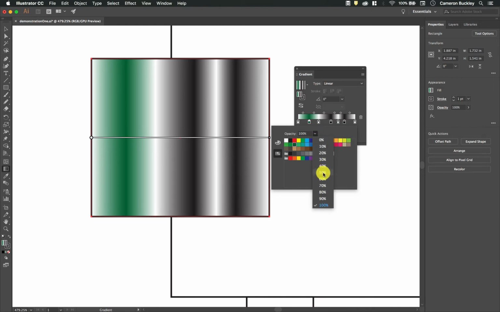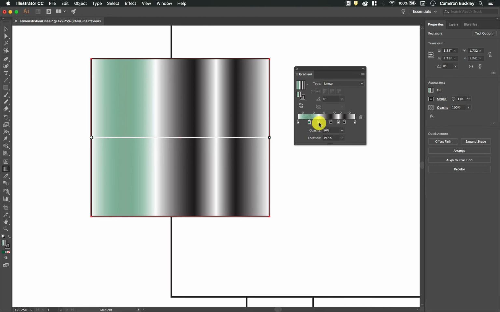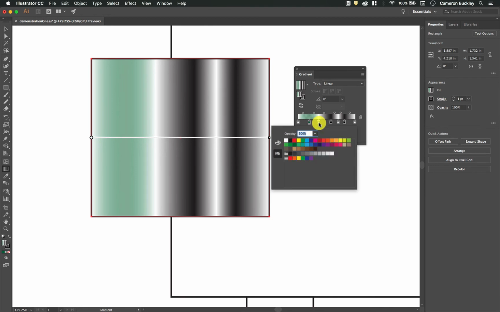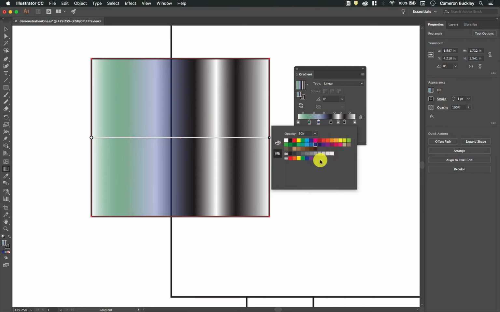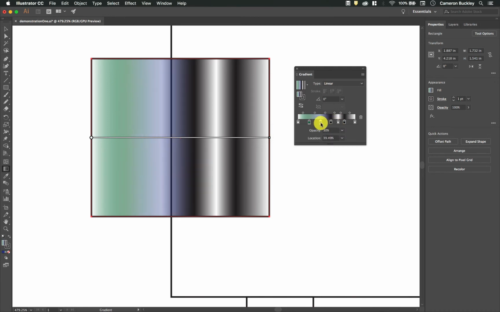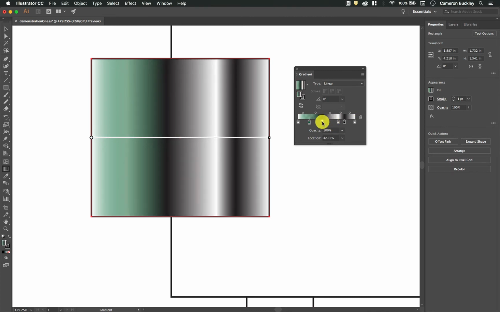We can also change the opacity here. So I could actually have our gradient go from a solid color to a less opaque color. And you can see the stroke behind it is coming through now, right? Because we're lowering the opacity. Now to remove a stop, the simplest way is to click it so that it's selected and click the little trash can icon. That will remove the stop.